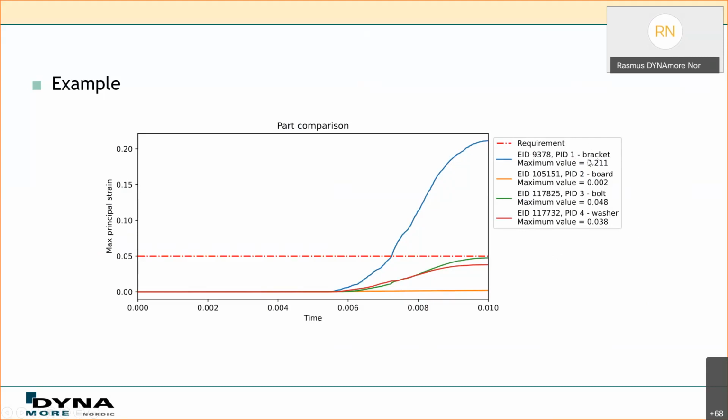We get the value also. And so now that's part one, then we know where to look. And if you really want to look more detailed where it is happening, you can look at the element itself in the post-processing plot, for example, so you know which area is affected. So that's one example of the kind of figures and tools you can build.